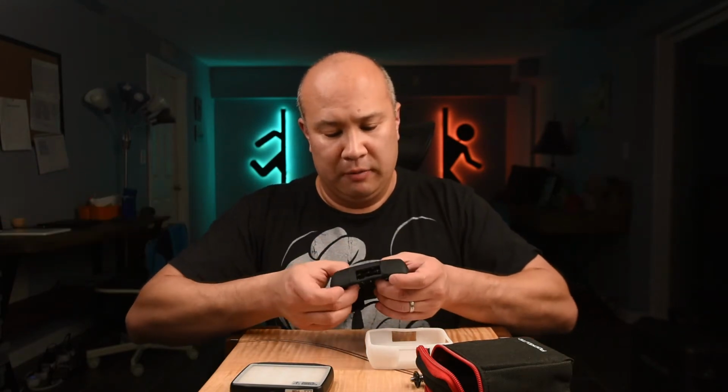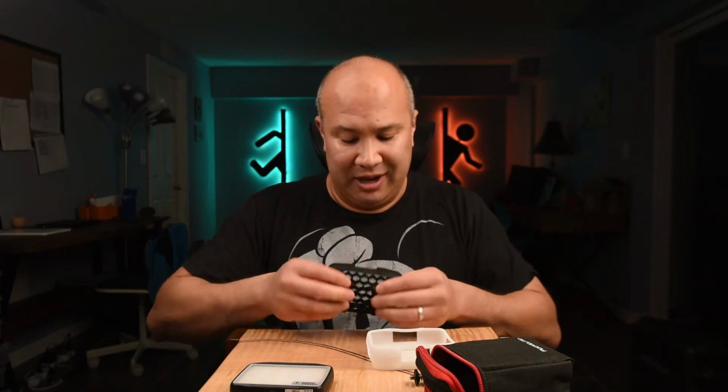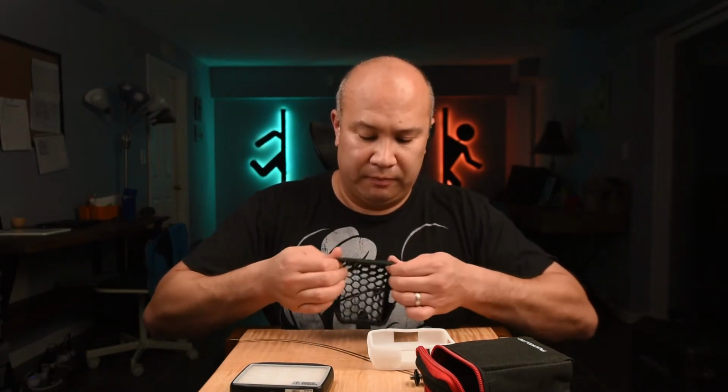The grid, so that you can basically make the light a little bit more directional. It doesn't allow the light to spread out so much, which is good when you're trying to not light up your entire scene. You just want to light up just your subject. It's always very good to have these little grids, and this grid feels really premium. It feels like super thick rubber, definitely stretchy, and overall pretty good quality on both.